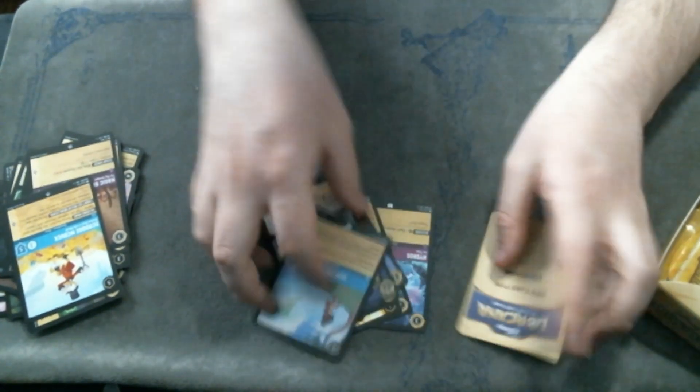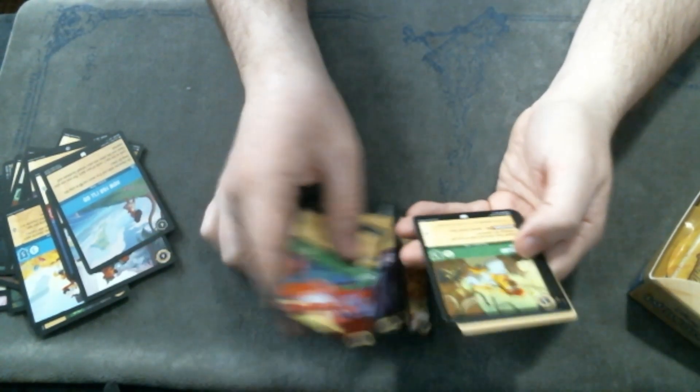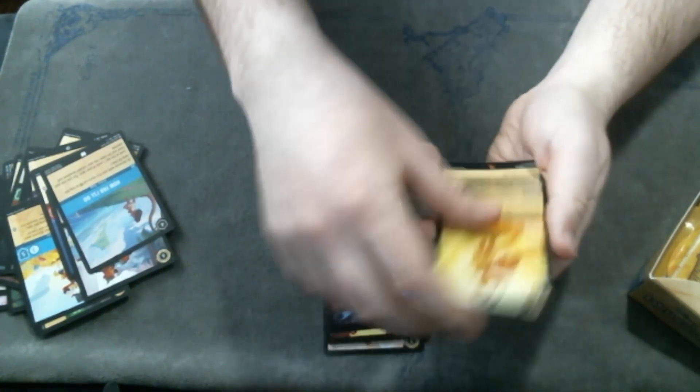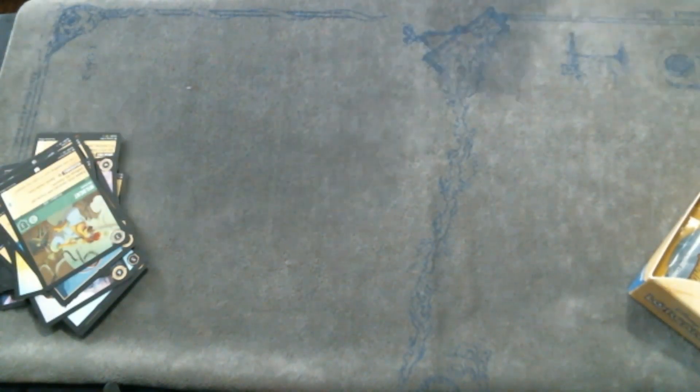Skipping all the way to Hydros — we got Ariel, Little John, and How Far I'll Go. Love that song, it's so catchy. All the way over to Wildcats — we got Pluto. That's three or four now. Aurelion, Gyro, and Wildcats foil. Good pulls on the Plutos — I am going to be needing them. But at this point I want more than just Pluto; I'm leaning more towards green. And all the way to Minnie Mouse, Madam Odie, and another Madam Odie — it just went holo. I don't know if I'm going to play with Minnie.